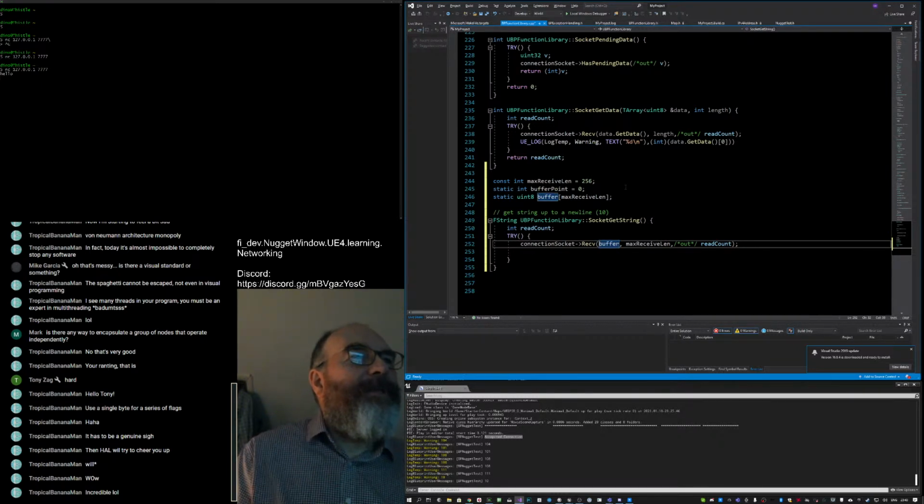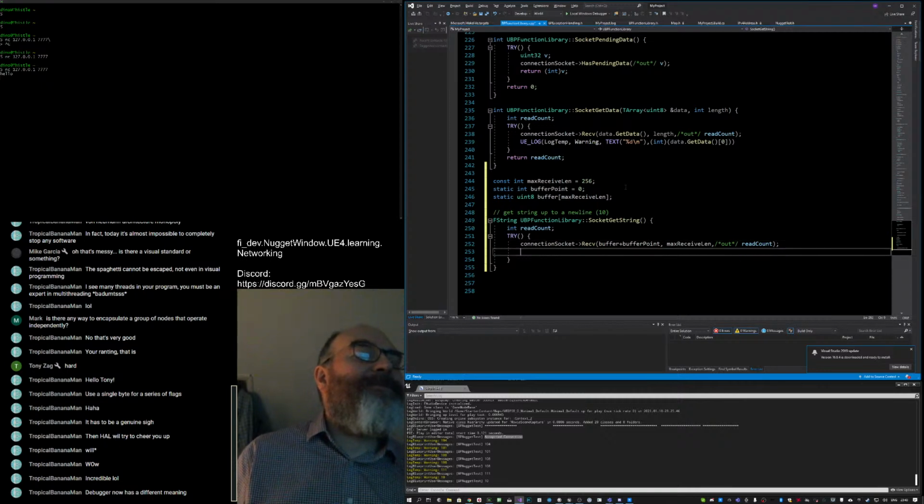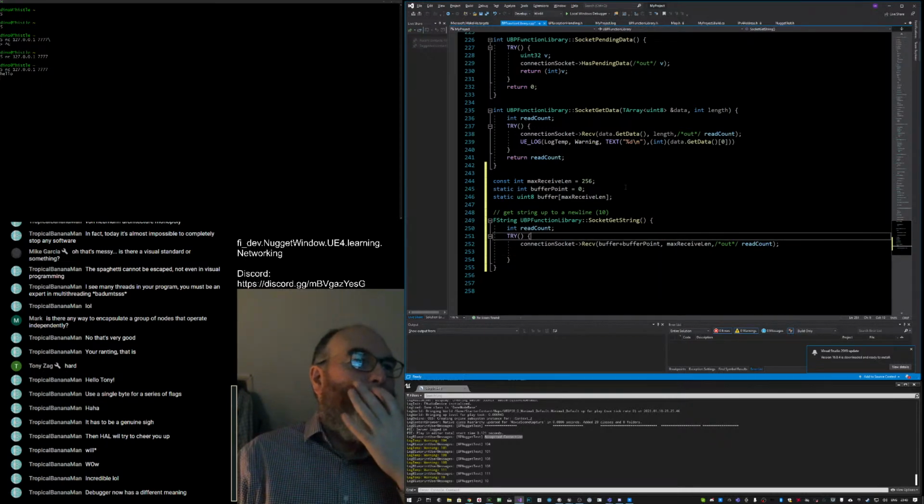Buffer plus buffer point. So what that is doing is basically saying, let's tell it to fill my buffer up from the last point, which I've got as buffer point.